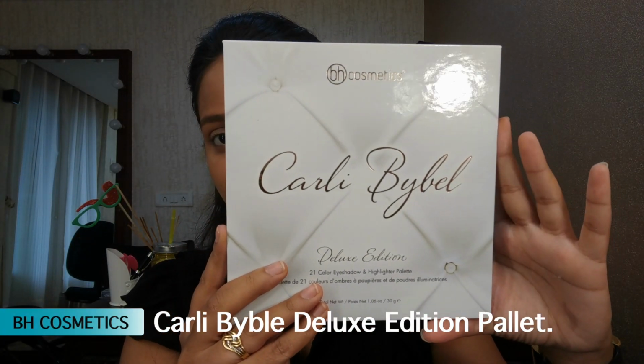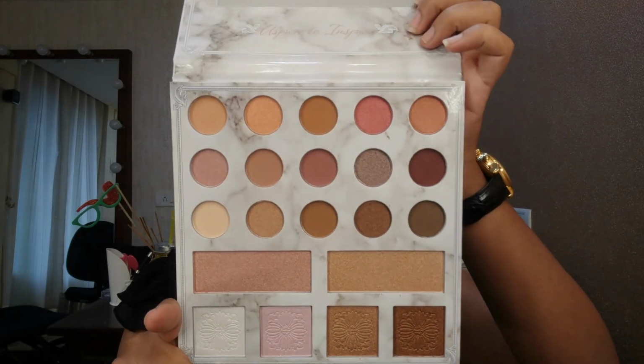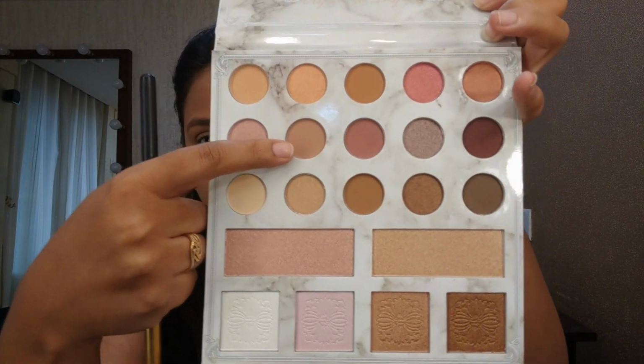I've already done my foundation, concealer, powdering and my eyebrows. So we're just going to go into the eyes. I'm using the Carli Bybel palette. This is how the palette looks. I've showed it to you, and this is how it looks from inside. So I'm going to use this light taupey shade as my transition color.